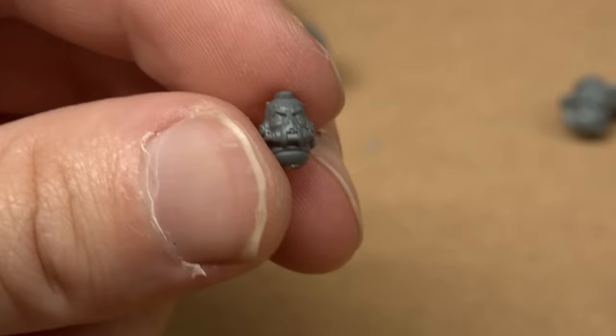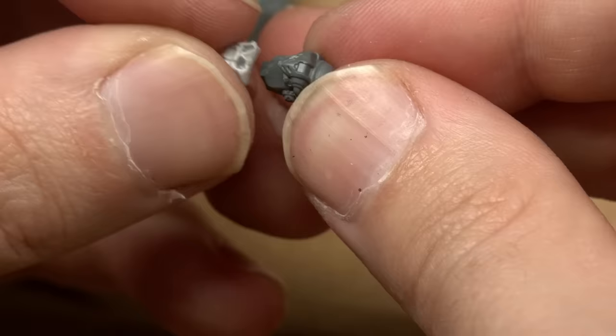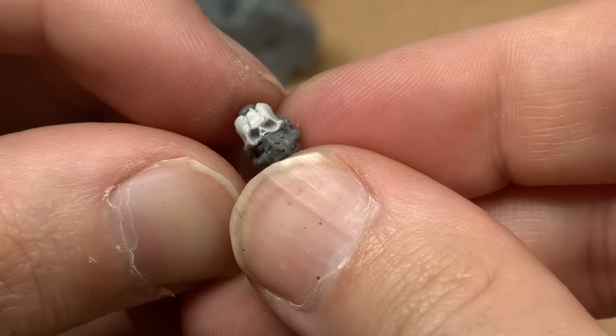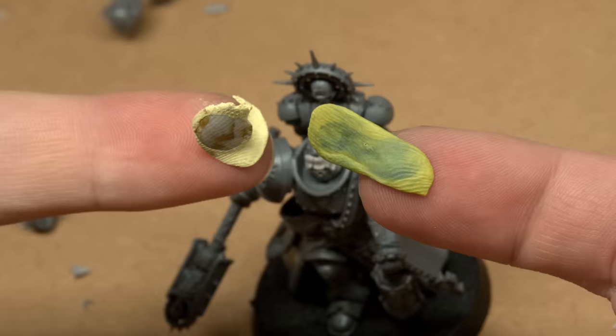I decided I need to make a custom head. I got a resin skull and one of the Primaris Space Marine faces with the respirator but a bare head — so I could use the front of the skull and carve out a space behind the respirator to place in the skull. I wasn't too worried about the rest of this area because I'm going to green stuff a hood over it. Once these parts were all glued together and I was waiting for green stuff to prep, I set to work on the base.